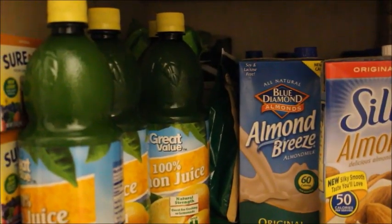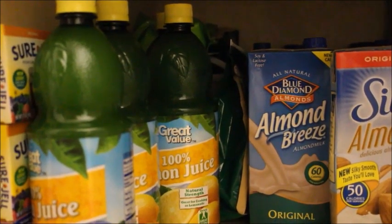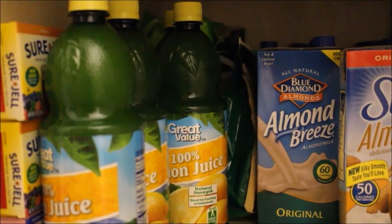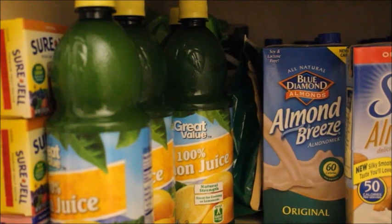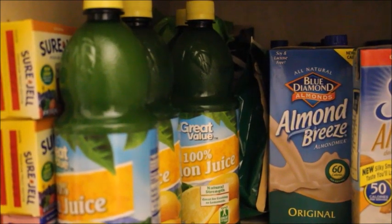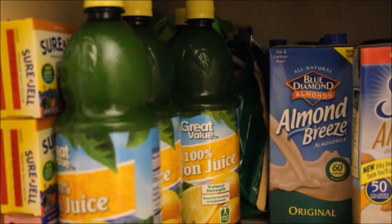Lemon juice is something that we use a lot of, canning jellies. Sometimes you can use it for a sore throat as a gargle. It's good for taking fish and onion smells off your hands. It can even be used as an air freshener and cleaning discolored utensils. Really good to have lemon juice on your homestead.